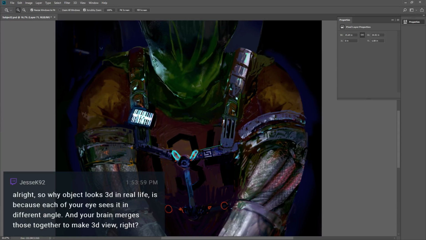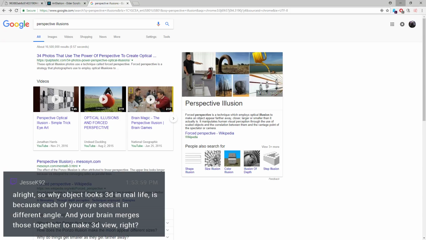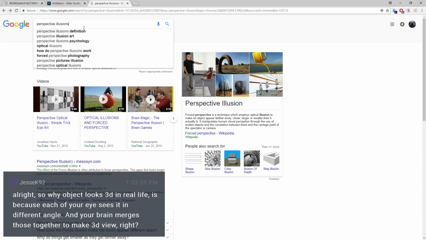Alright, so why does an object look 3D in real life? Is it because each of your eyes sees a different image, and those images make a 3D view? Yes, accommodation, that's what that's called. I'll Google it for you because you're getting difficult.